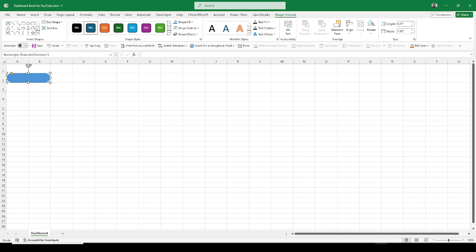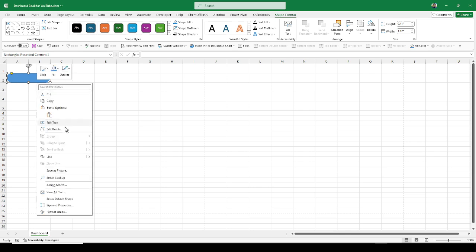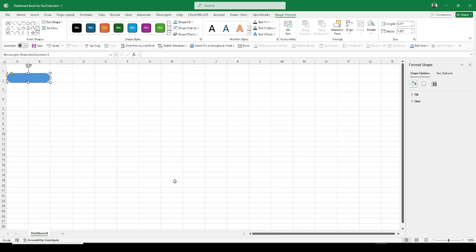And then if I go into step N, let's take a look, M and N. We're going to right click the shape. Okay, so we're going to create this nice little bevel effect. With the shape highlighted, I'm going to right click it and go to Format Shape, right here at the bottom. I'm going to click it.